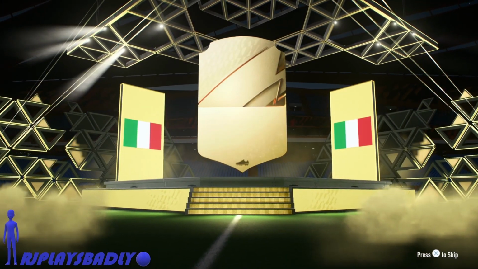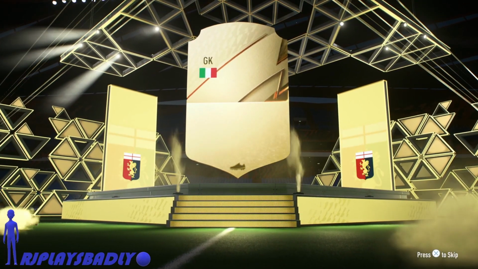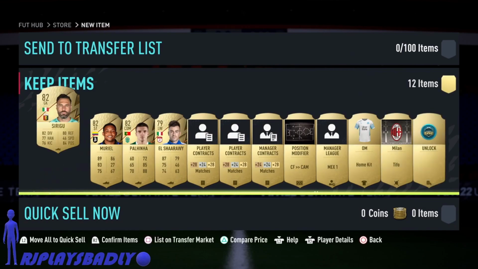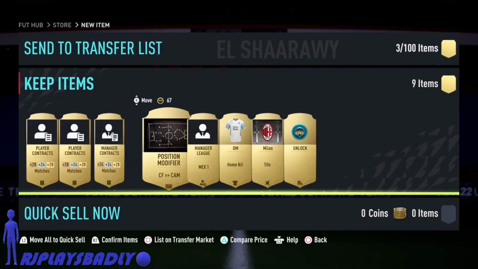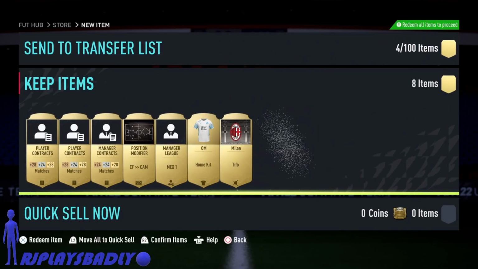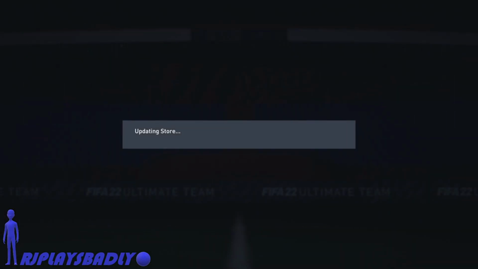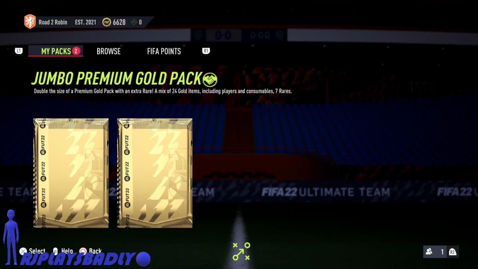And we don't even get a board in it. We get Sirigu. So an 82. Obviously everything will go on the transfer list apart from the contracts. We do get a draft token, which is great. We might go ahead and do that today even, or we will save it for next episode.